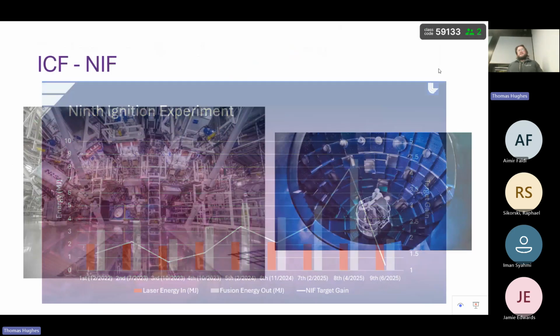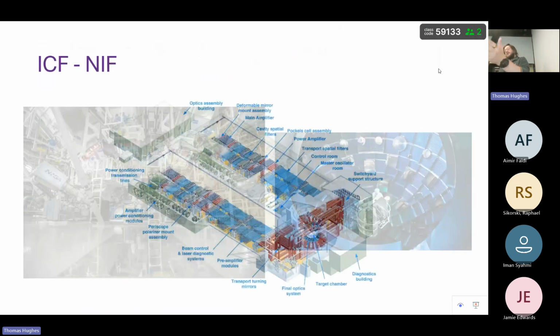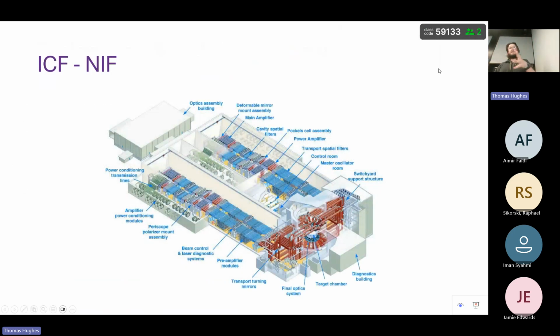This is sort of what it looks like. So when it's not in Star Trek, it looks like that. And then the interior, where you'll focus all your lasers, is like that on the right. Yeah, it's a big piece of kit, very, very complicated. And like ITER, we can have a look at what this sort of plant looks like. This is a military experiment, essentially, but some of the plant operation will be similar to what this looks like.